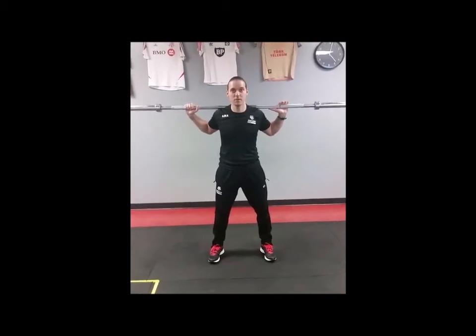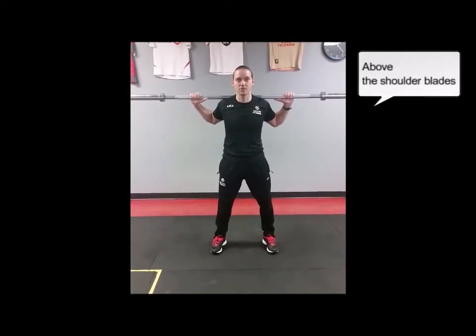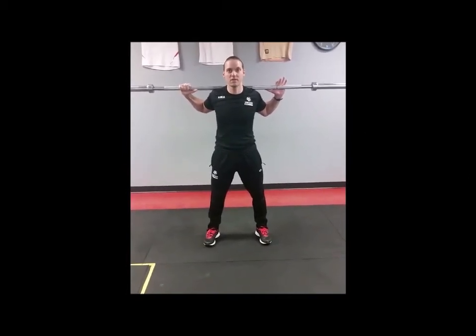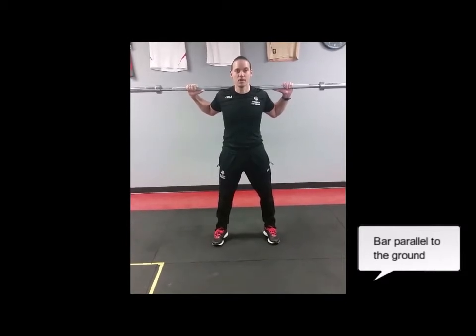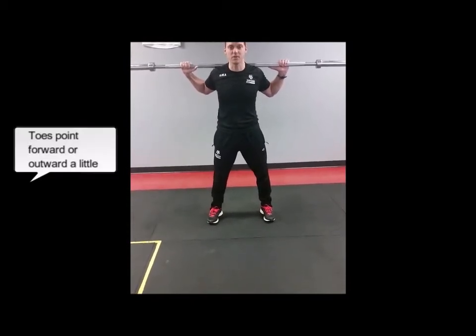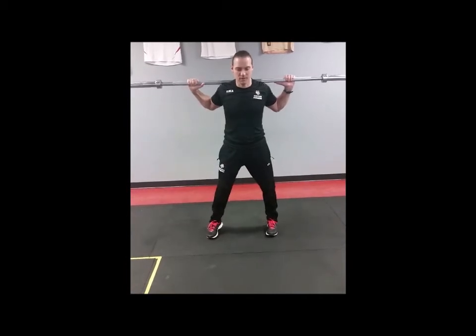The way to perform a back squat is to stand with the barbell touching the shoulders above the shoulder blades, with the bar held around the acromion process on the top of the shoulder. Your shoulder blades should be pulled towards each other and squeezed together, and the elbows should be pointing a little bit more backwards behind you rather than downward. This creates a shelf so that even with a heavy weight there's no danger of it falling as you squat down. The bar should stay parallel to the ground the whole time. My feet are maybe a little bit wider than my shoulders, and the toes can point forward or slightly outward depending on flexibility, but they should not be pointing totally to the side and definitely not pointing inward.